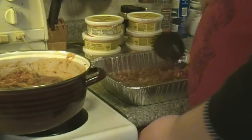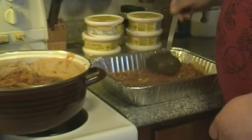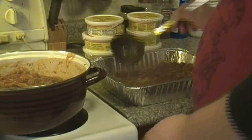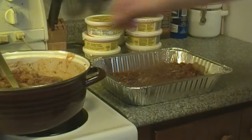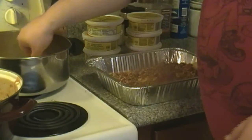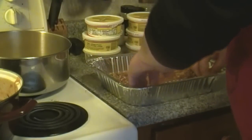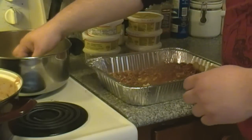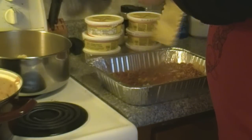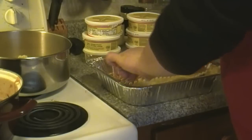Once you're happy with the amount of sauce you have laid down, make sure it's nice and evenly distributed across so you have that nice perfect-looking piece when you go to cut. Next, take more noodles and make a whole new layer. You don't have to worry too much about this because you want some of the moisture to go in between these layers so that everything is well melded together.